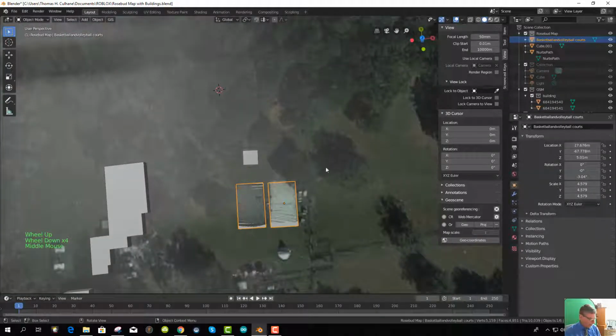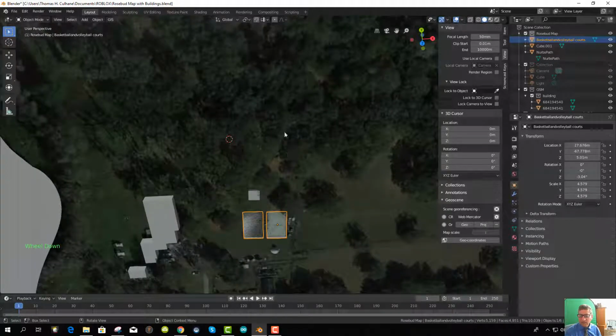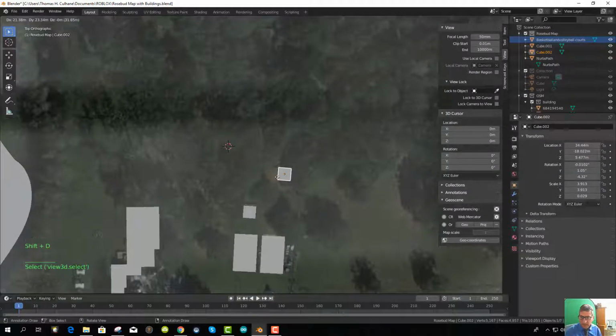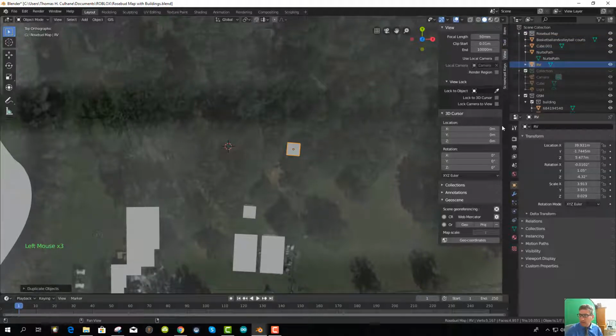Now, the other thing I want to do is know where to place the RV when we put it in. And the RV in reality is down in here somewhere. So what I'll do now for that, that's the RV under here it appears, is I will add a marker for the RV, and I think the thing to do would be to take this cube and duplicate it and bring it up there, and I'm going to call this cube RV. The other cube would have been the beehive.